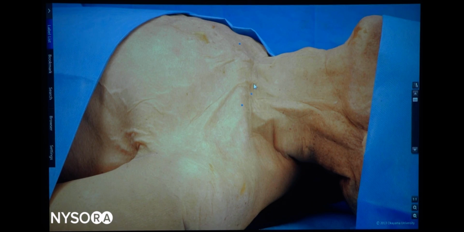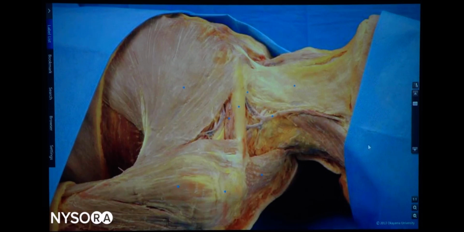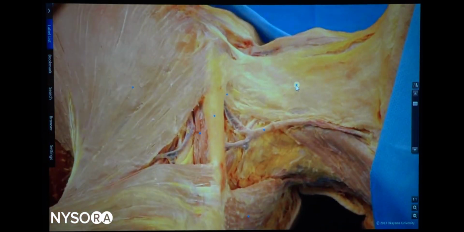Of course, the sternocleidomastoid muscle stretches between the clavicle and the sternum and connects to the mastoid process, and therefore the name sternocleidomastoid muscle. If we dissect this a little bit, now you can see the sternocleidomastoid muscle underneath the skin and subcutaneous tissue. In here you can also see the platysma muscle up here, and that is now the omoclavicular triangle, clavicle, and the external jugular vein.